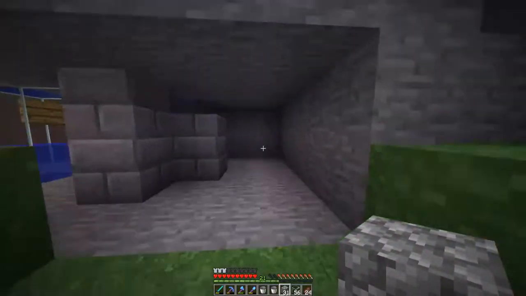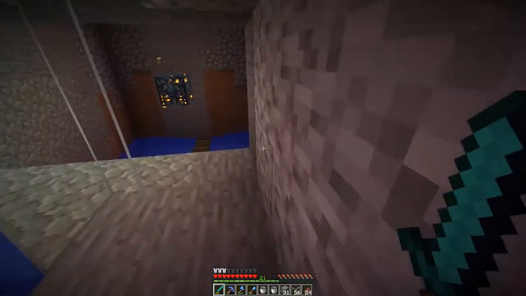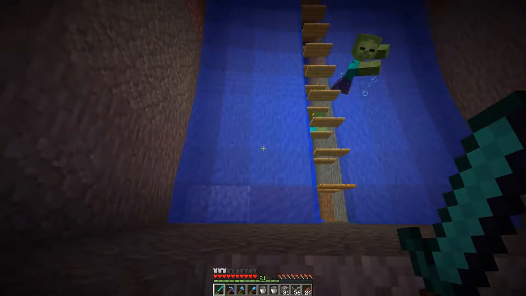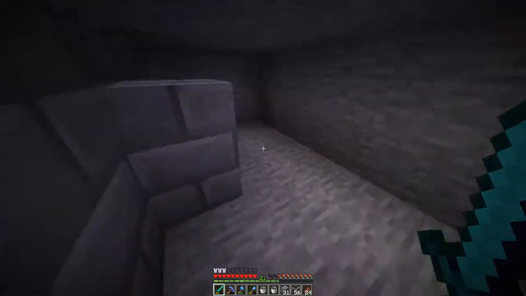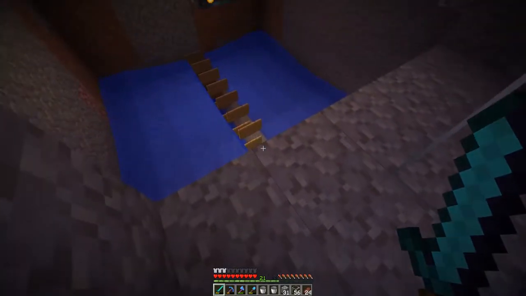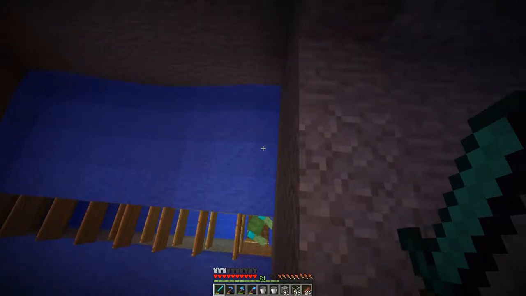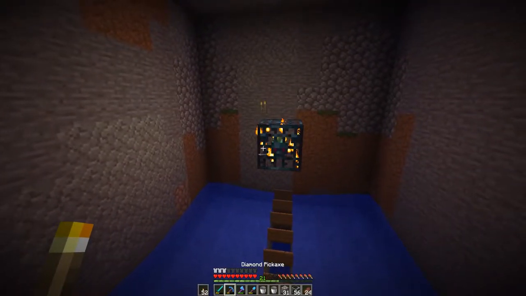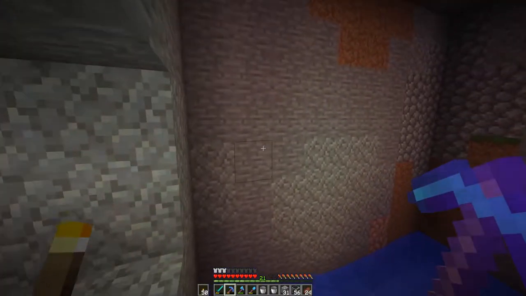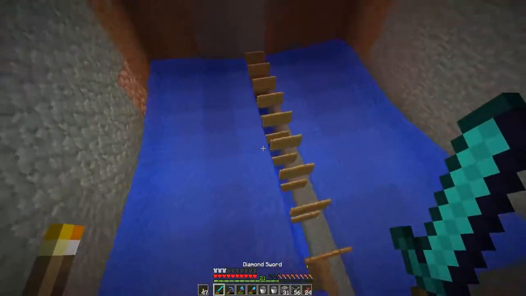And let's come over here and see what's going on, I guess. Let's break that. Why do we have light? Did I leave a torch down there? Okay, so we're gonna have to fix that. Let's put some torches back in here. Okay. And we'll put some here for good measure and drop on down.